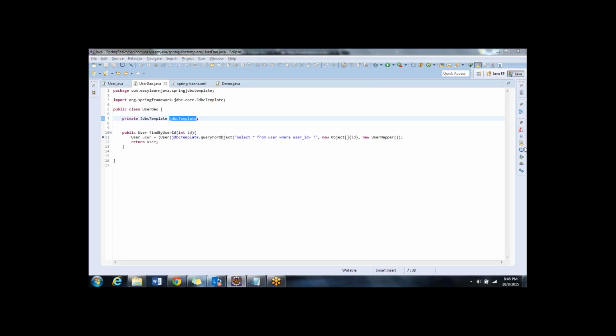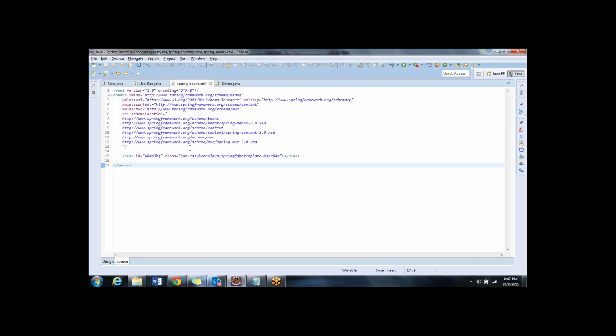Is it on its own, or should we write? Very good. We need to write some configurations in such a way that the Spring Container can inject the values into the JDBC template and tell the template, hey, where to connect, right? So that is where I will write some configurations in the Spring Beans.xml file.